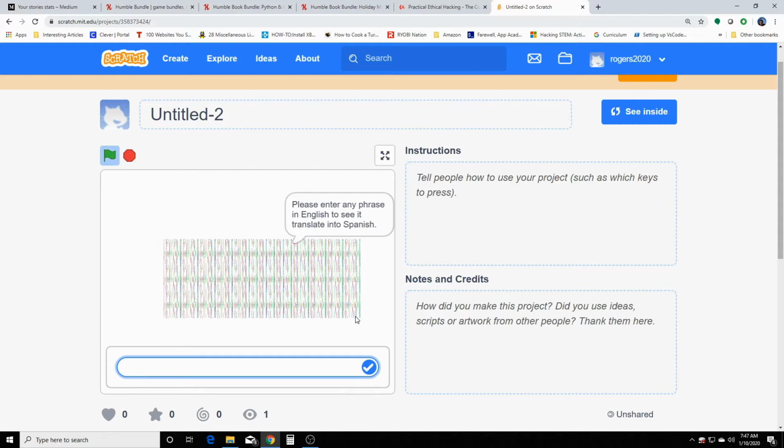Since I know Spanish and I just wanted to make sure it translated correctly, I need to figure out why we have this going on at the end. Don't like it. I'll play around with it to see if I can get the logo back to appear. But let's go ahead and get started with the coding of this project.